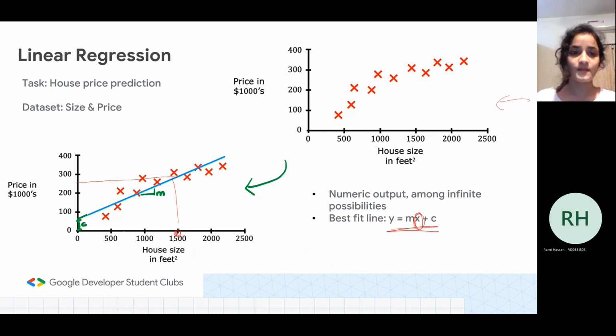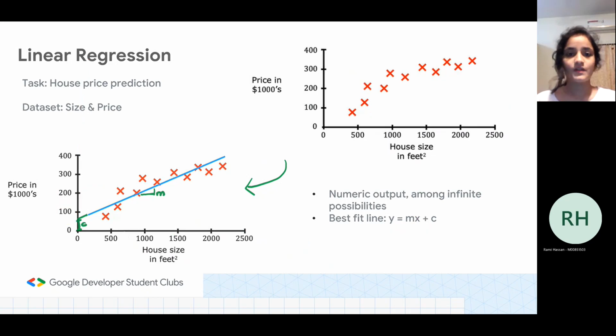So remember some points before we go ahead. Linear regression gives numerical output. You give it numerical input, it plots it, and it gives a numerical output. This graph is just shown from 0 to 2500, but it goes till infinity. And our model gives us a definite, proper number in an infinite number of possibilities. It could be 100K, 200K, a million, and it just goes on. But because of this line, it's giving us a proper finite value.